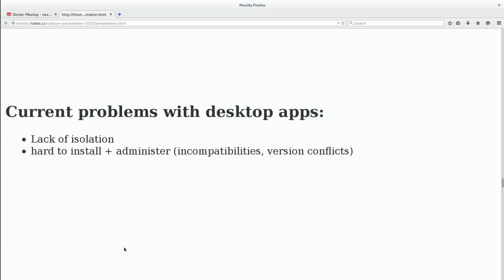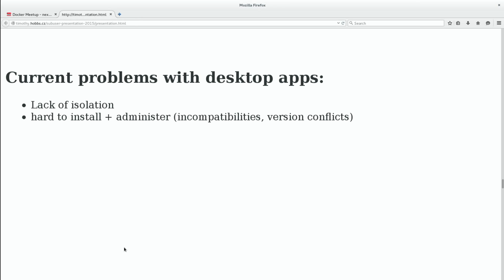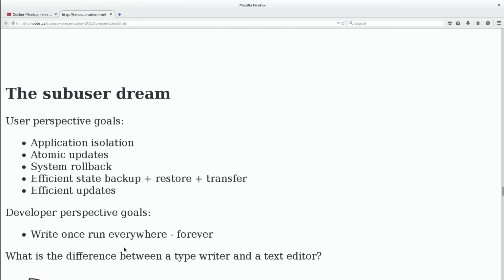But desktop applications have a lot of problems involved with them. They aren't isolated, and so downloading a desktop application compromises the security of my computer. Every time I install an application, I give it full access to my computer. And even if I don't give it root access, I give it access to all of my content, which is the important thing. And desktop applications are hard to install. And they're hard to maintain from a developer standpoint.